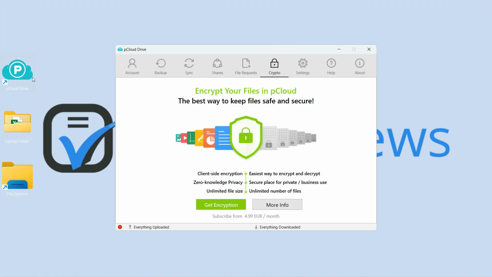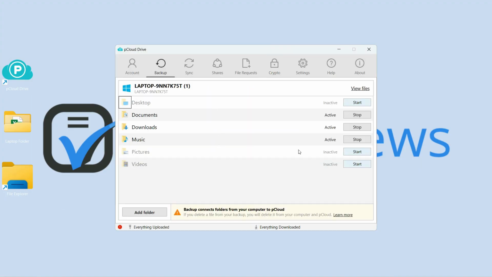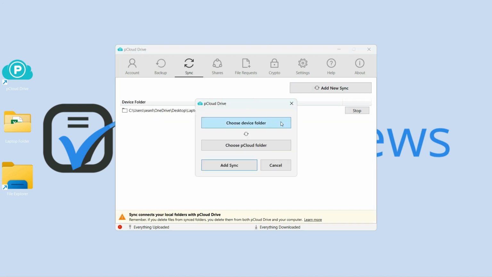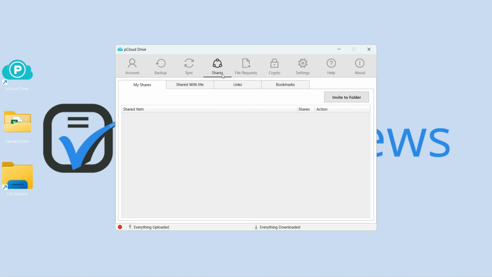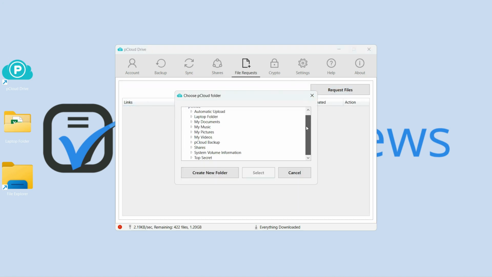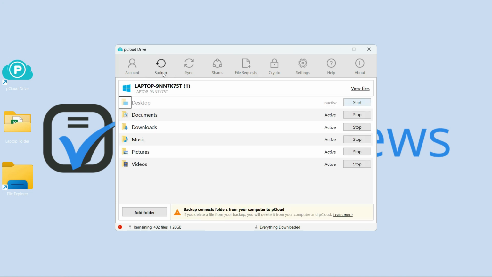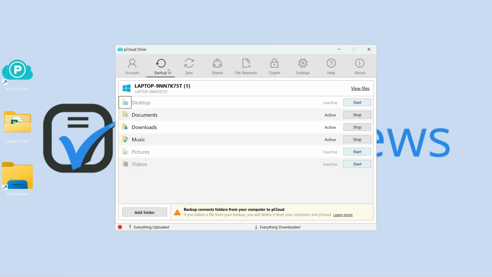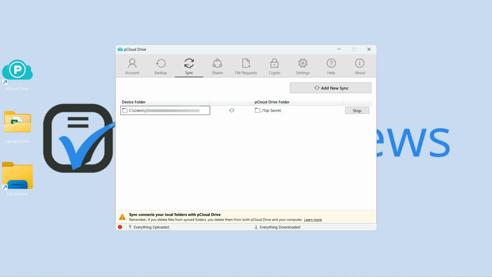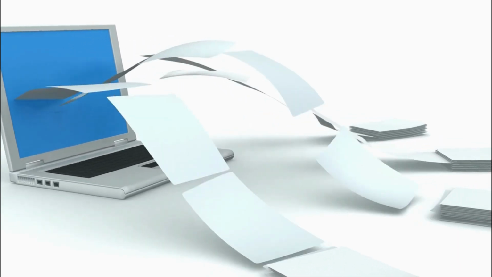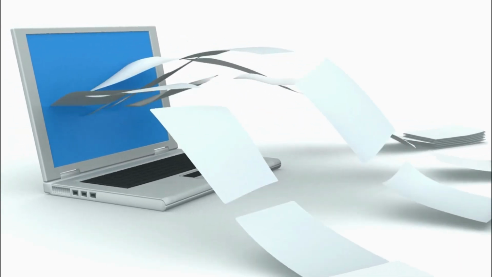When it comes to backing up data, pCloud is the leader of the pack. Its user-friendly desktop app, pCloud Drive, backs up important documents and folders at the click of a button. Users can also set up folder synchronization that automatically syncs changes to the cloud. pCloud Drive mounts a virtual disk to a computer that resembles an external hard drive, making file transfers a piece of cake.